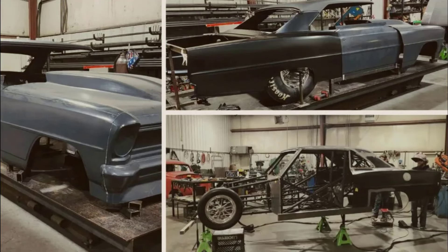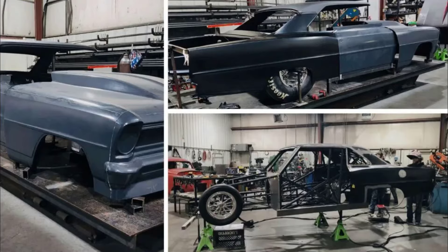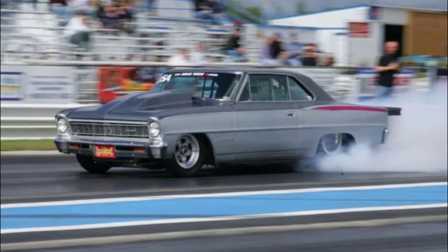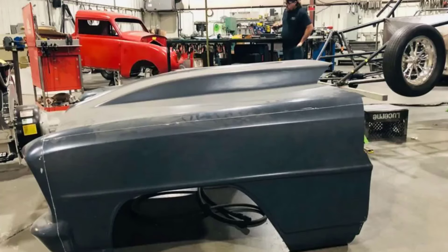The car is configured so that Larson can use a single turbo, two turbos, or a centrifugal supercharger. Larson added, "I've exposed myself in many of those areas. The turbo cars will perform exceptionally well if the tracks are anything like they were at the last four or five races."